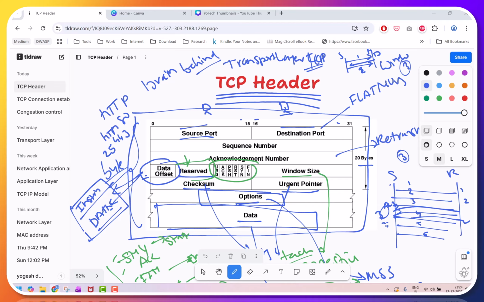Now, if we trace back to the problems and how they are getting solved, right? How does TCP ensure the order? It is ensured using the sequence number. How does TCP know what is delivered? It is by the acknowledgement number. How does TCP avoid overwhelming the receiver? It is with window size. How does TCP detect corrupted data? It is with checksum. How does TCP start and end a connection? It is based on these flags, right? So every property solves some real-time problem in the network. Okay, so that is all about the TCP header.